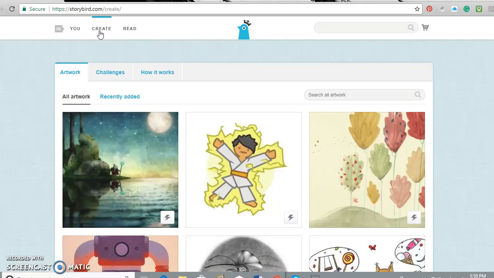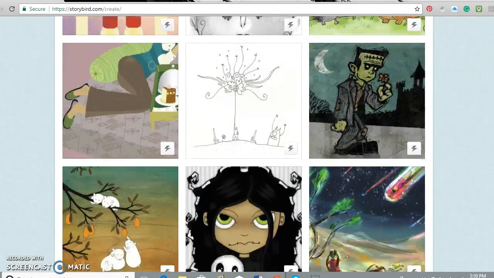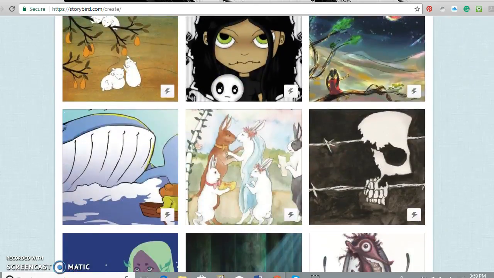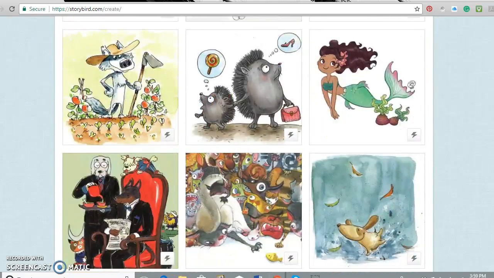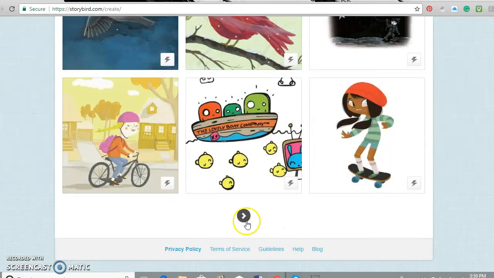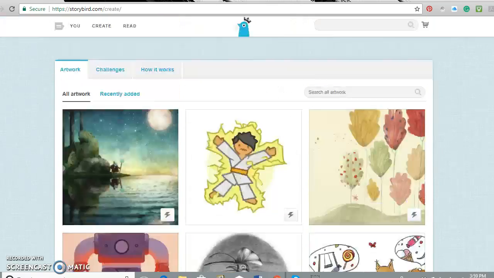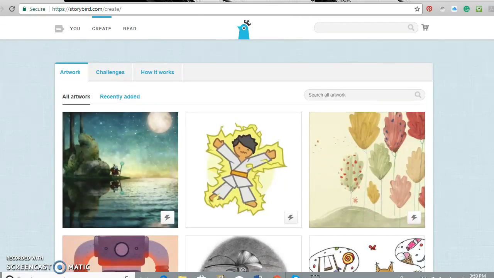Now, the one thing about this is that you have to pick a picture first before you start your story. So as you can see, each time I go on this page, there are a new set of pictures. Now you can go through and you can look at the different pictures. There's more options here. Now you can go up to the top and you can search for them, but they might not have it. So you can create a new story, or kind of work with what they have here.